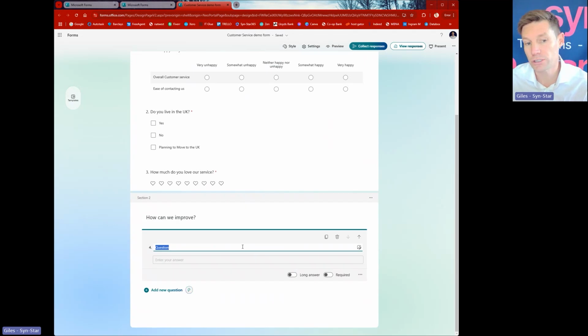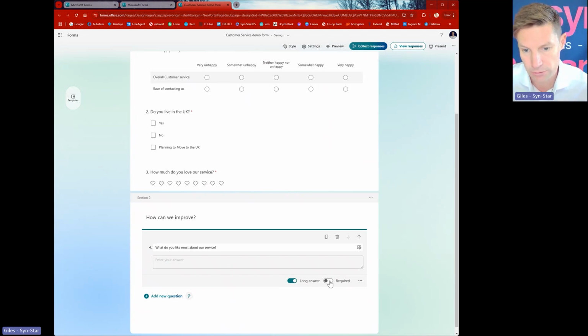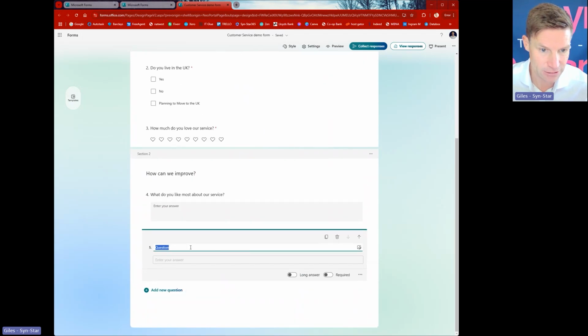So the text ones are quite nice to have at the end, especially when you want, say, additional comments and things. So this one might be, how can we improve? What do you like most about our service? And then a long answer means that you give them a longer text box. And again, it could be required, but then you could add a text, and then it's what do you like least about our service, for example.